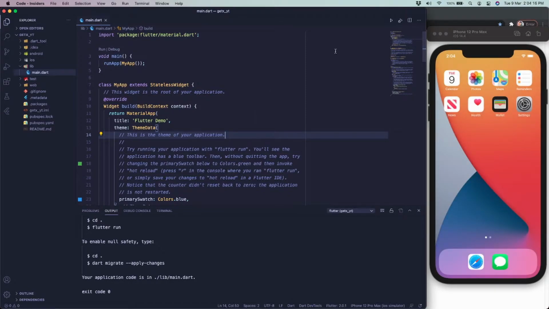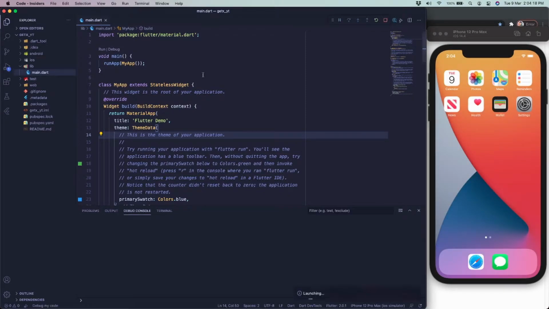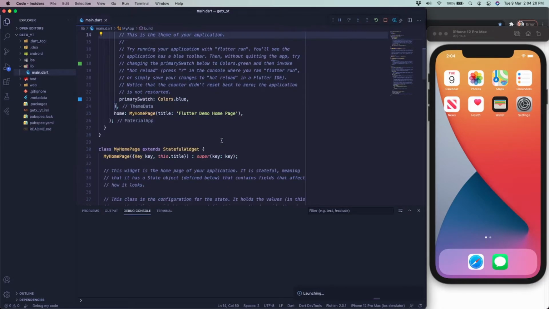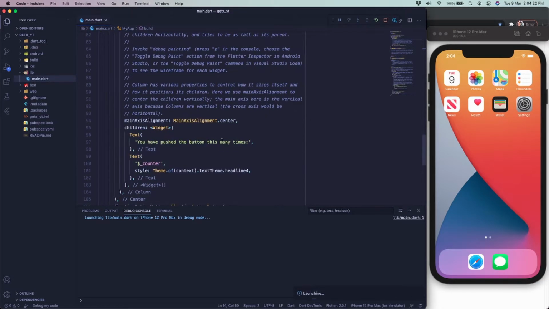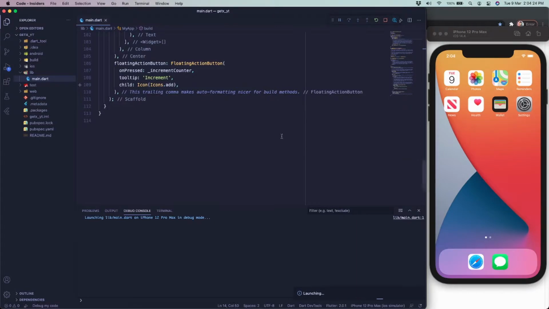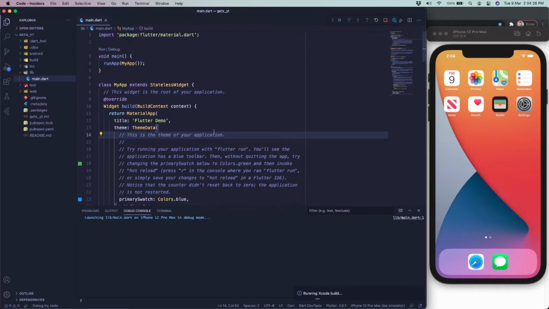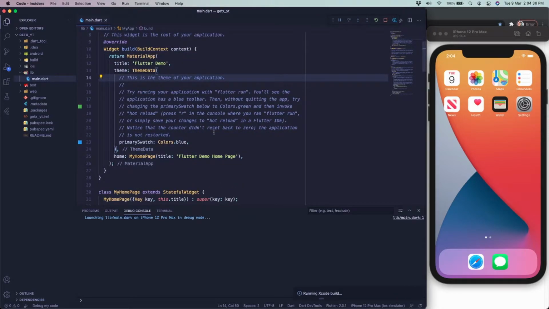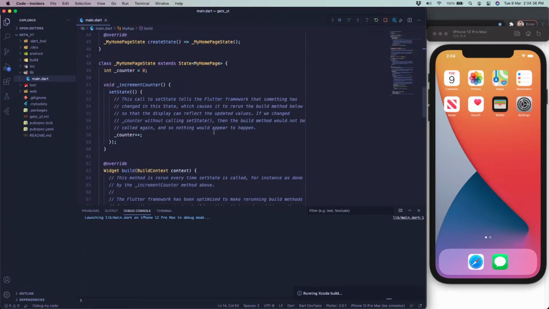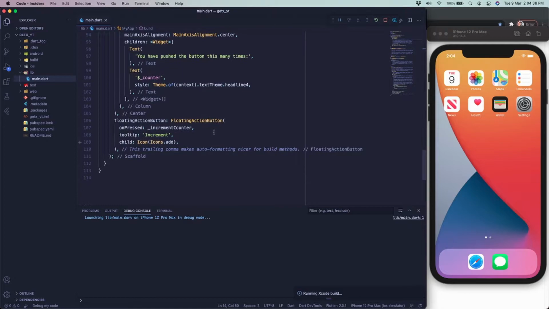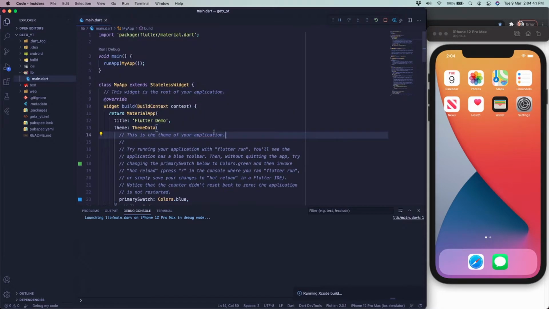So let's run it the first time. The boilerplate whatever we have got, we will see in the UI over here. So just wait, and meanwhile it will get compiled and launch. Anyhow, this is the boilerplate sample code provided by the Flutter team, so I'm going to remove it.